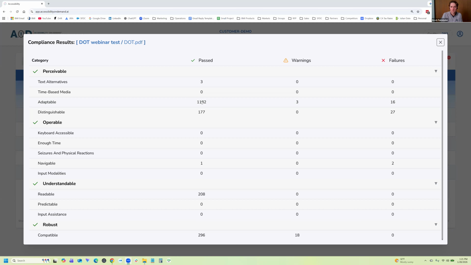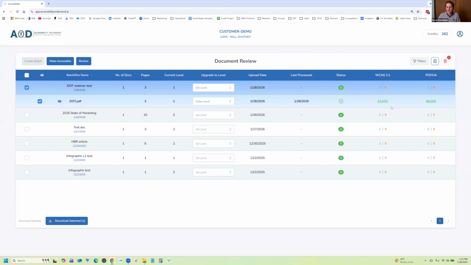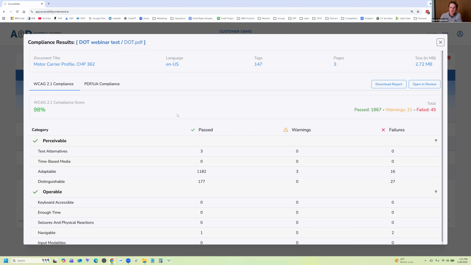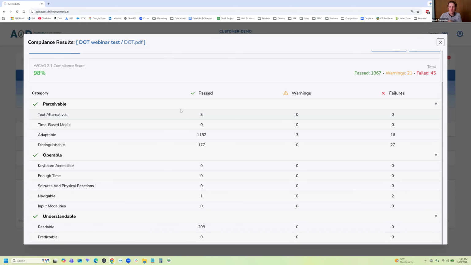And what the Department of Justice actually comes out and says is it's not meant for, they call them electronic conventional documents. So when Will showcases a 97%, a 98%, most of the time the question people ask is why not 100? Well, not everything is applicable under WCAG or PDF/UA for true accessibility, because under the Department of Justice's ruling, if it's accessible, it is compliant. And some of these checks may actually not matter when it comes to an electronic conventional document. So we see it has 45 failures. What we need to validate is that it has absolutely zero impact on the true accessibility for that individual.